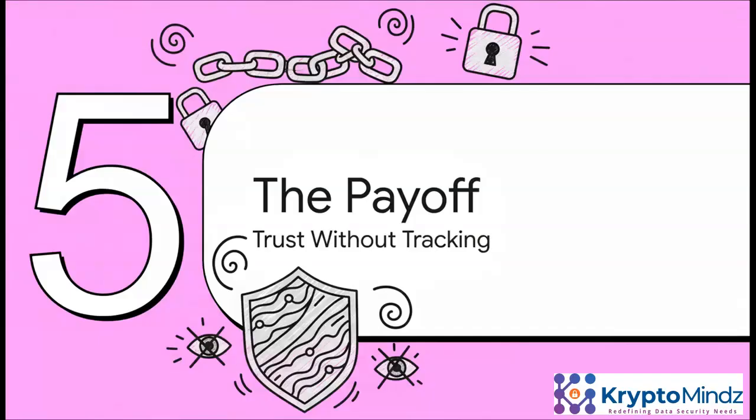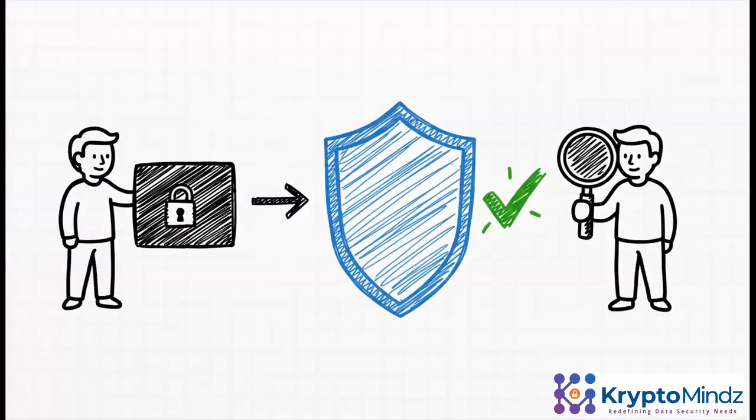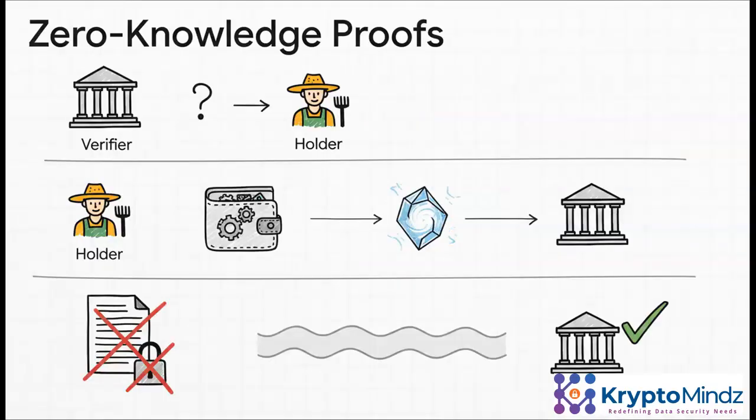Okay, deep breath. We've gone through DIDs, schemas, hashes, and root hashes. You might be thinking, so what? Why go through all this cryptographic trouble? And the answer, the huge payoff for all of this complexity, is one simple word: privacy. Because all the rules of the game, the issuer's public DID, the credential schema, are all posted on that public bulletin board, it means a verifier can check if your credential is valid without ever having to see your private data. Think about that. Because the rules are public, you don't have to show your personal data to prove you're following them. And the way this happens is through a bit of cryptographic magic called a zero-knowledge proof.